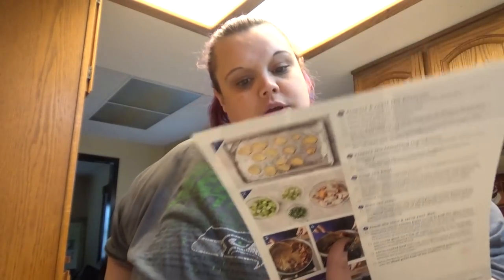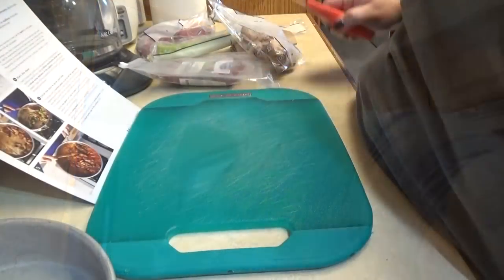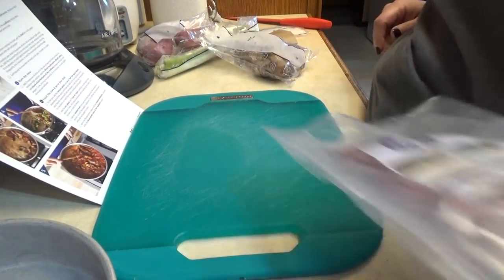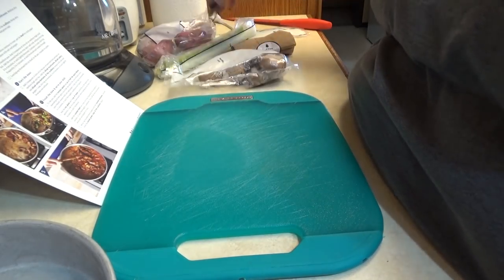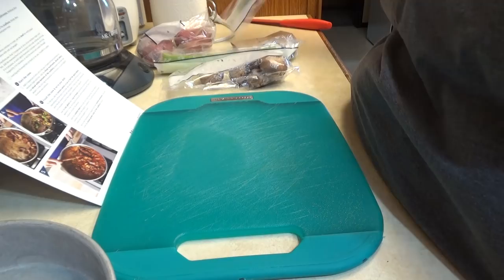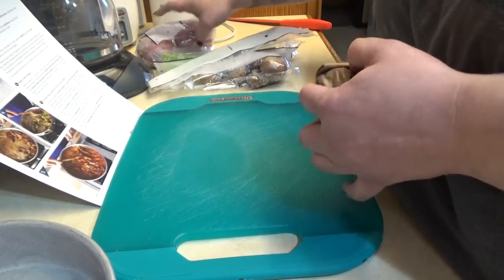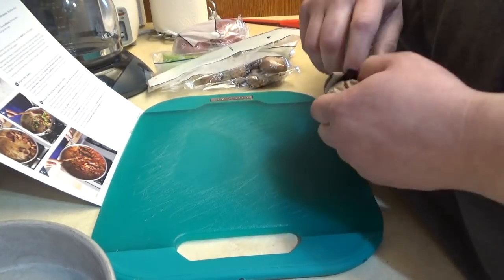Hey guys, it's time to start my next recipe. Beef and mushroom stew. Looks pretty good. So first step is to roast the potatoes and then cut the rest of the vegetables. So I've got the oven at 450 and we'll get everything out. Okay, so what we got for this recipe is grass-fed premium steak tips, cremini mushrooms, celery, scallions, see what's in the knickknack bag. There's also two potatoes, two very large red potatoes.